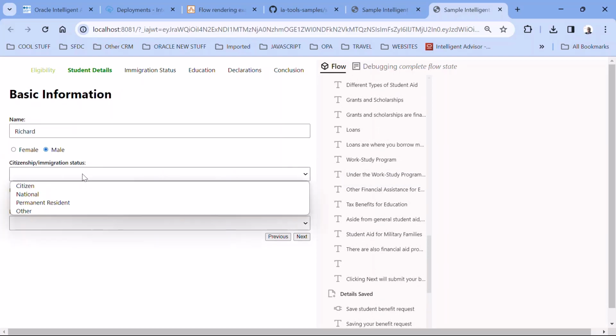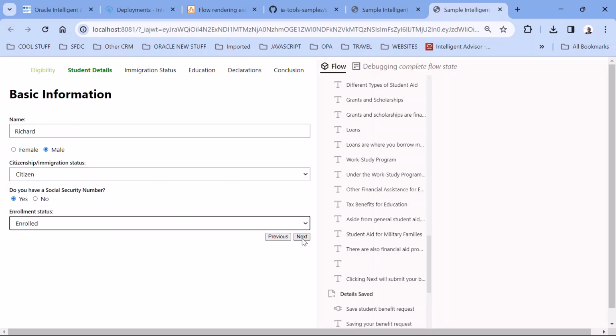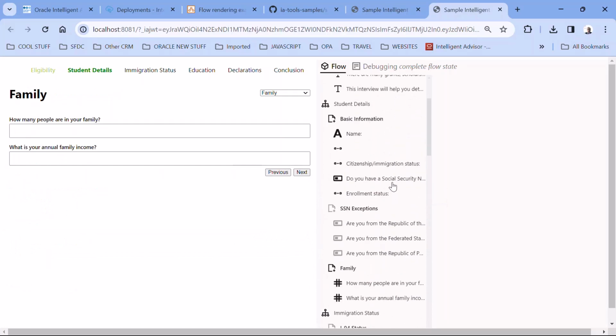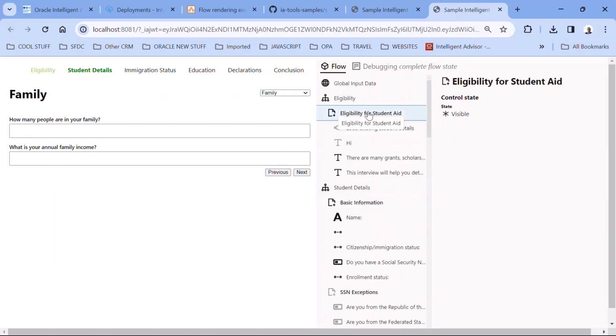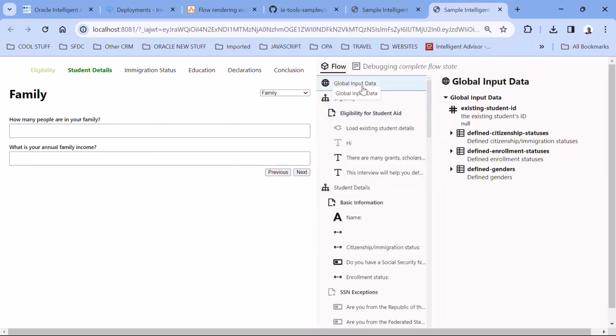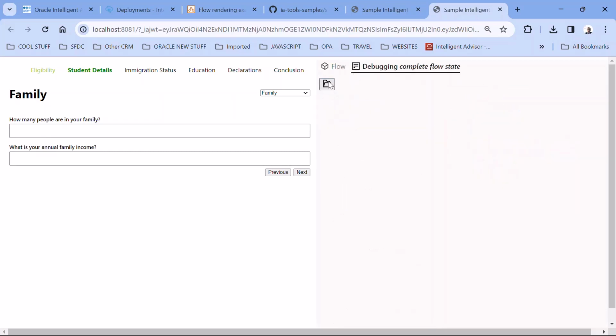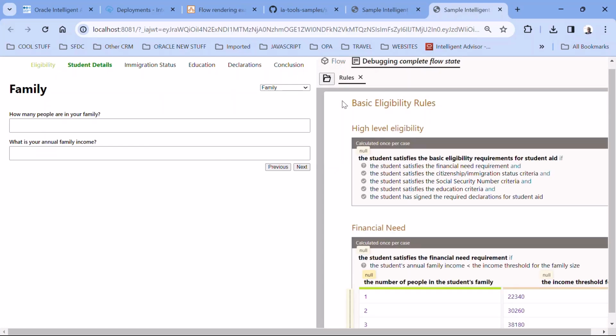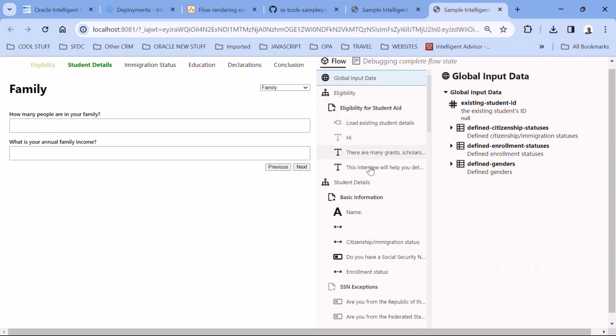Actually, let's start off by entering some data just to show you the flow experience in its current basic format, and I can click on any item in the flow, so pages and controls, to see whether those items would be visible or not. So this should feel very familiar to you. This is a bit like the left-hand side of the debugger when you're in interview mode. And I can also go into the rules. And this is very similar to those of you who will know the decision service live mode. So I can combine the two.